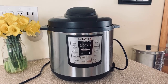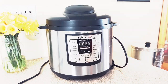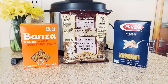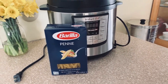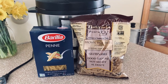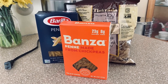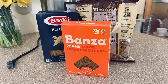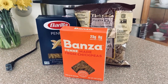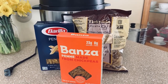Right now I'm going to show you everything you need to get together before we start our recipe. First, of course, your Instant Pot. The next thing is some pasta. I have three kinds here: a wheat-based pasta, penne, and then a brown rice pasta, which both of these are delicious, and then also a bean pasta — this is chickpeas. Now this one is only eight ounces and all the other ones are a pound, so if you're going to use this one, make sure to have two boxes. I've also used the Trader Joe's red lentil and black bean pastas and they're also really delicious, so any of those would work.